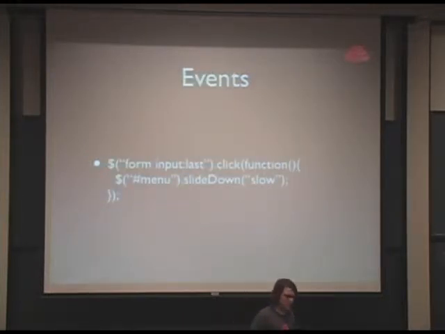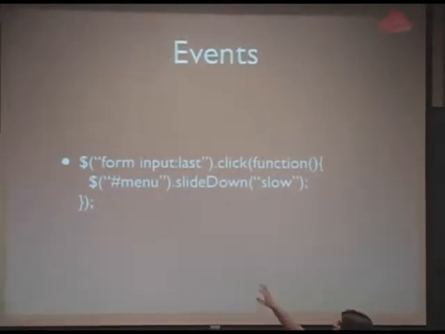So just to show you a code snippet. Here we find the last input in a form. We assume it's like a submit or something. And when that is clicked, we want to slide down a menu. What's interesting about this is you see the action here, where we find a set of elements. In this case, the set of elements is going to be probably one element, maybe 0 elements. And then we attach a click to it, so that when the click occurs, everything inside of here happens. And again, we find the menu element and we animate it down with the nested animation.